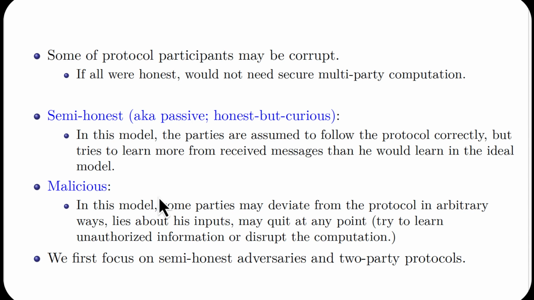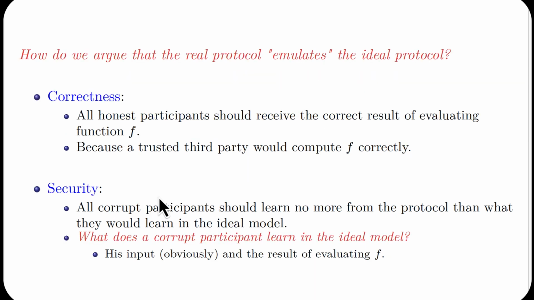And also two-party protocols. Good. Remember the models that we have, and now is there a way to prove whether they are the same or not, whether they are close or not? So we're going to look at correctness and security, which are the major properties of secure multi-party computation. We have more, okay?